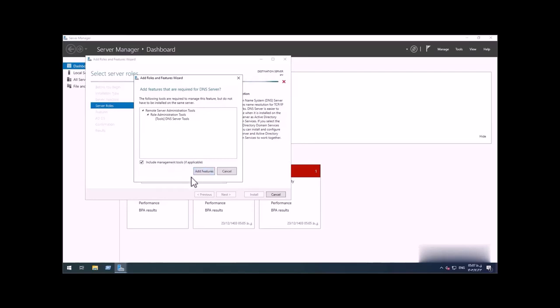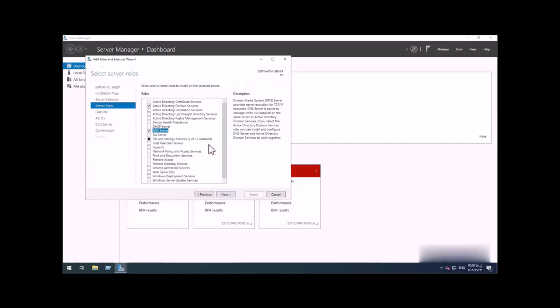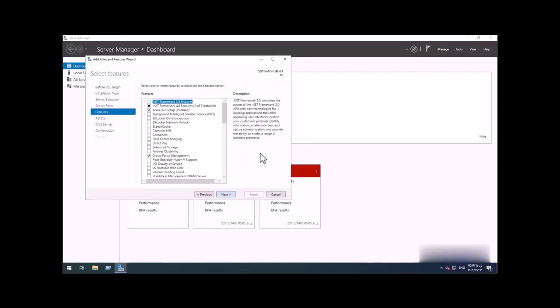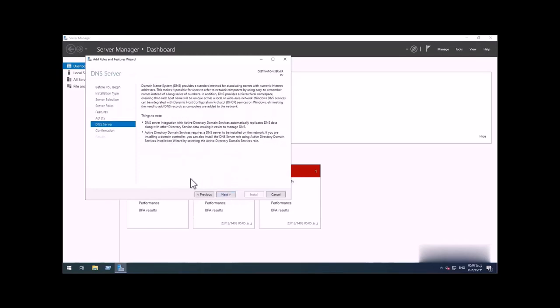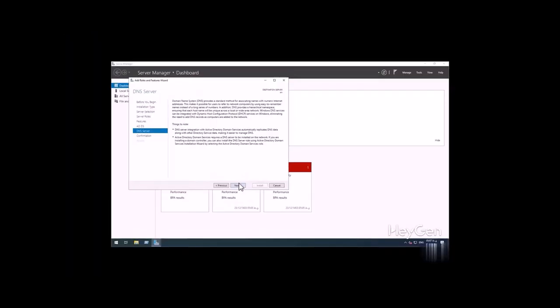We click on Active Directory here, and we don't have any other tasks left, so we select Next. Here, we need to select Next again, and we won't deal with the next features. And here, there was another option that we really don't need to worry about, so we choose Next. Now it says that we need to select DNS, which we will need in the next step. I'll explain it.